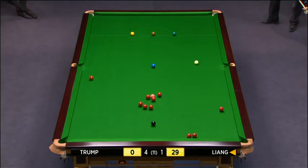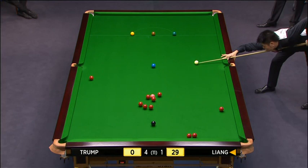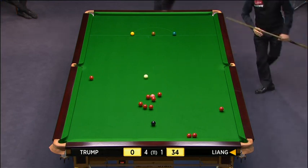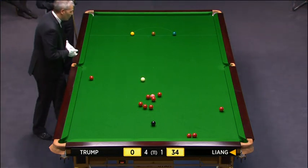He's had a couple of chances to go into the bunch and refused it, and he's only got the one more loose red that's guaranteed, and that's to the right of the pink. The bottom one may pot in the corner as well. But at least he's left an angle on this red just to bring the pink into play and running through for the black.